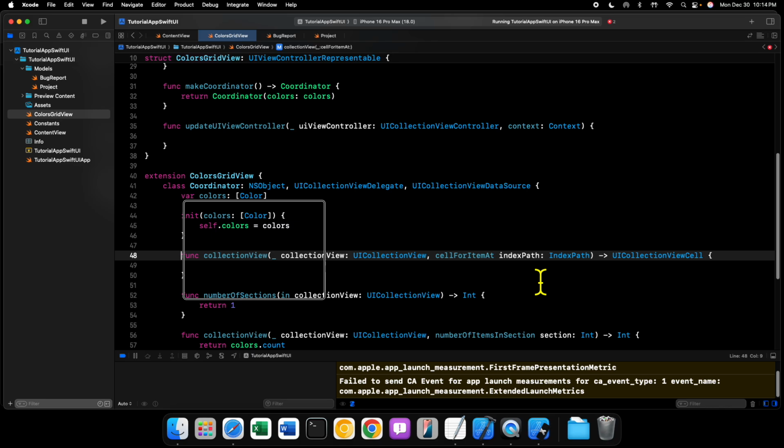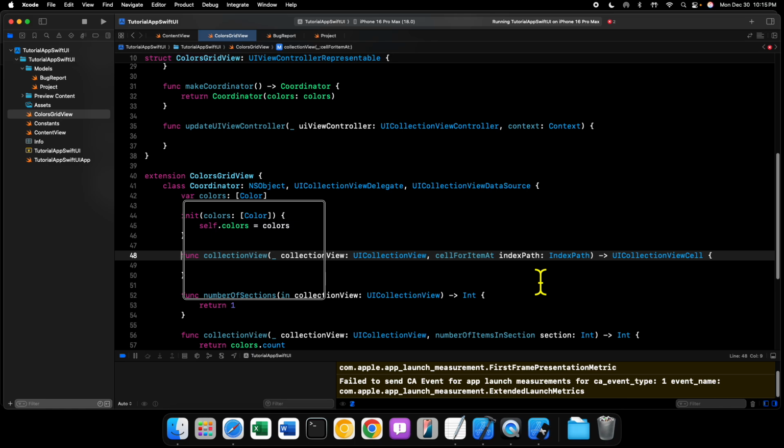Now, next we'll have cell for item at index path. This is going to be a little bit more complicated than the other methods here. So when we think about collection views and even table views in UIKit, it does this thing called recycling a cell or an item.